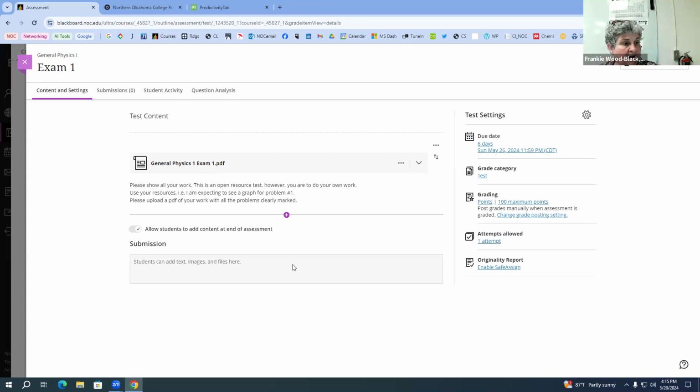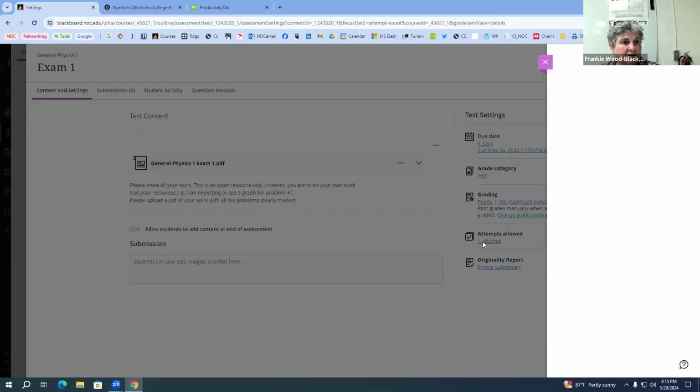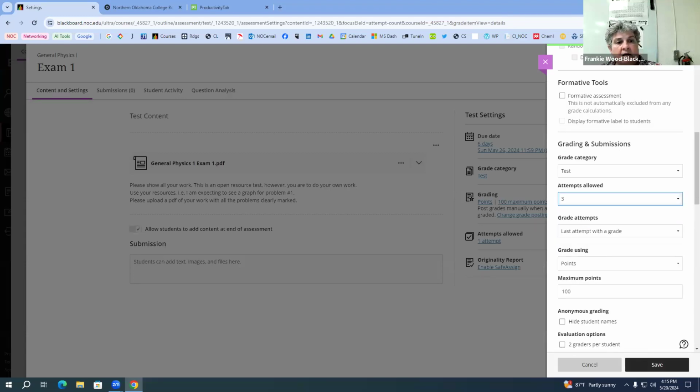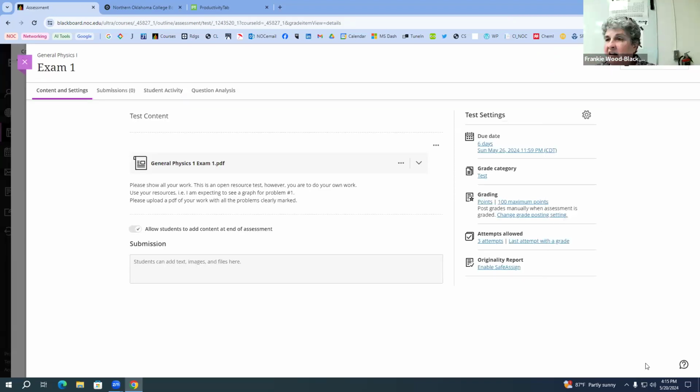Let me make sure. I'm going to go ahead and change this because sometimes it gets persnickety. Sometimes it doesn't like you to add more than one file if I only give you one attempt. So it's whatever's in there, but I would prefer one PDF file, and you can use the scan or the CamScanner to do it.